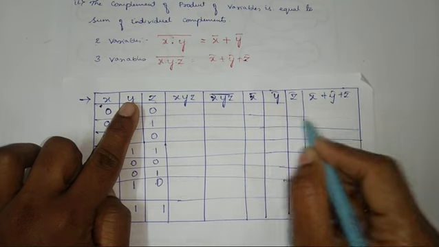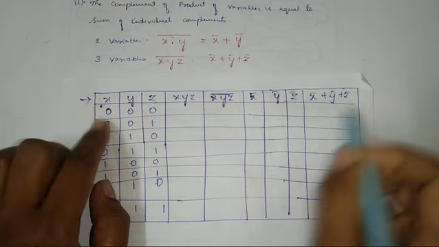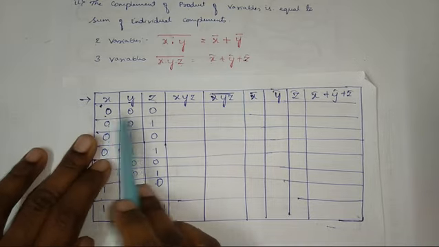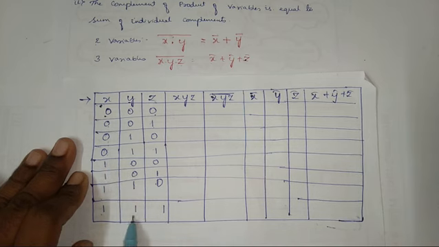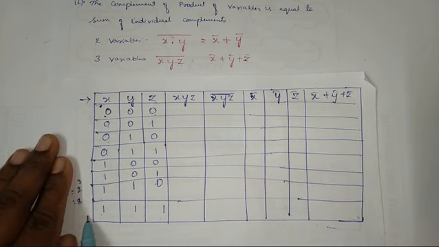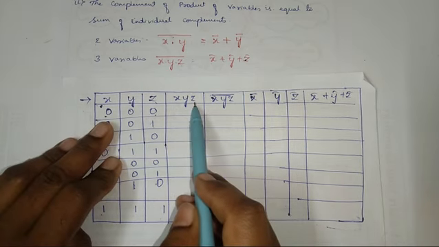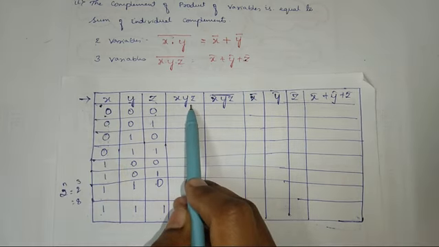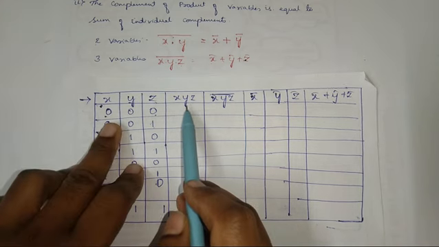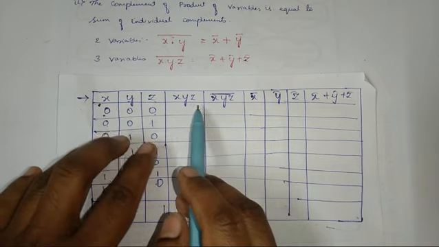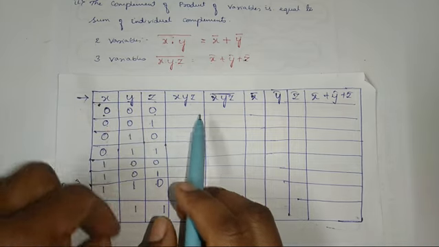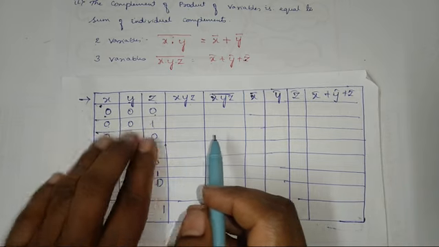Okay, now we are ready with our inputs, all zeros, 0, 0, 0 up to 1, 1, 1, that is 0 to 7. X into y into z. While writing the AND operation, how do we have to do it? In the AND operation, we have to look for all the ones. If all the inputs are ones, then only write 1 in the output, right?